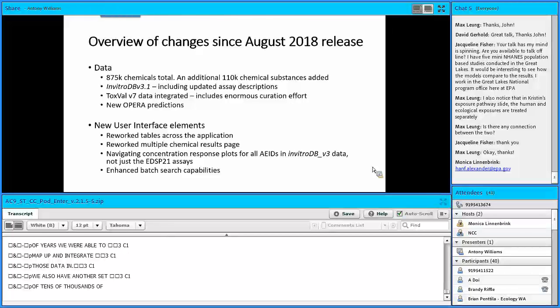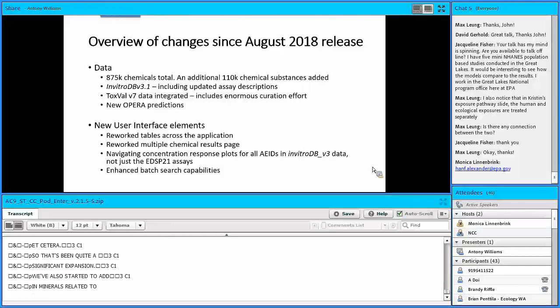So we now have 875,000 chemical substances. To clarify, that does not mean structures only, because we are also dealing with a lot of UVCB chemicals, polymers, and substances that you can't really define, things like olive oil, etc. So that's been quite a significant expansion. We've also started to add in minerals related to asbestos, things like this.